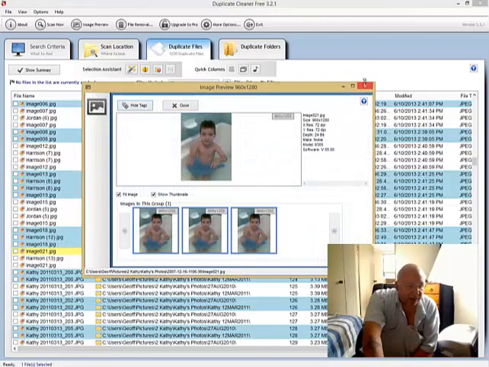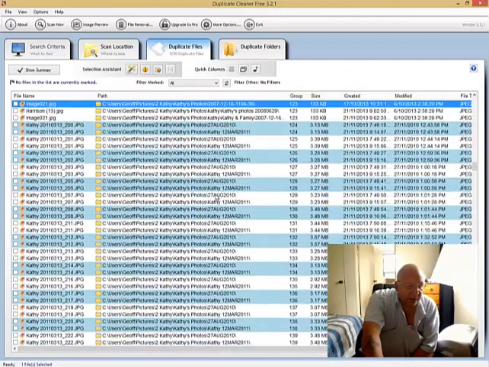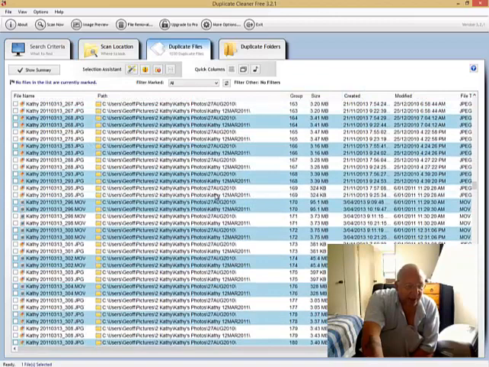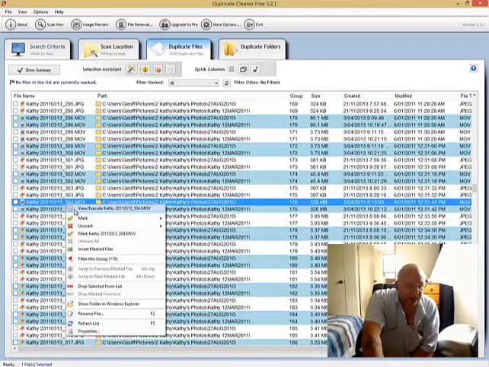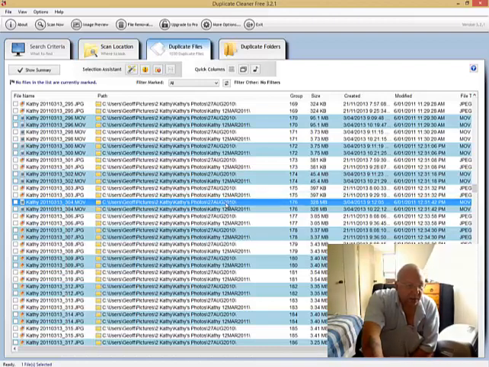Now, to get rid of them, after you've ascertained, of course, that they are duplicates. This is a movie, by the way, so you can't see it. You can't do the same thing with this. So you just have to guess on this one whether it is the same one or not. It's got the same number, so chances are it is the same movie.